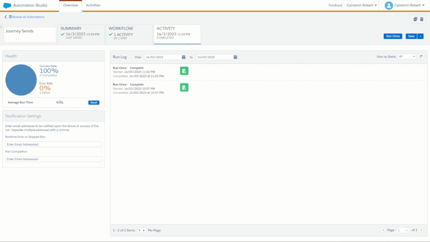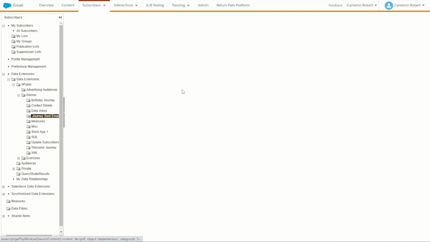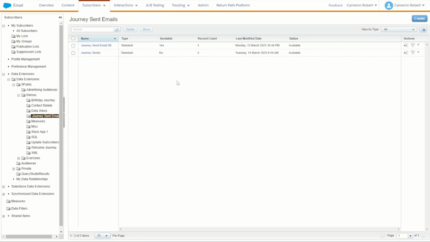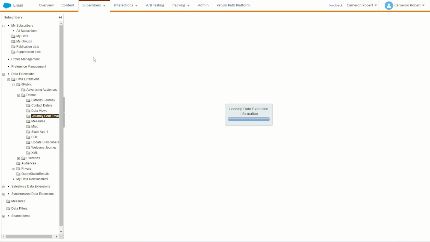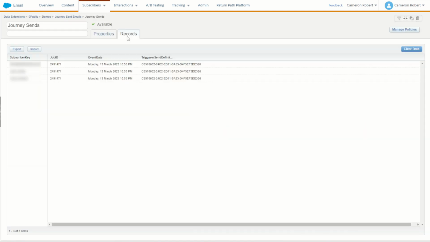So we'll jump back into our data extensions. We did have 16. Let's go back and check it out now by refreshing our folder. And now there's just 3, so those are 3 records that we were trying to find earlier. That's all good and well, but what happens if we actually have a lot more than just a few records? What about if we had something like 6 months worth of sends built up in this journey? What if it had been running for a long time?